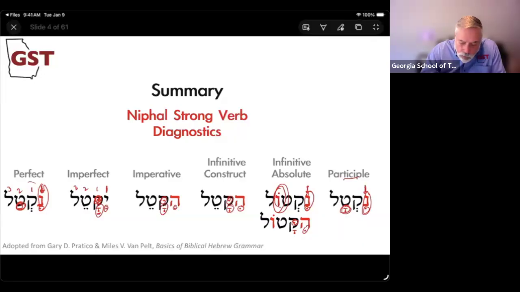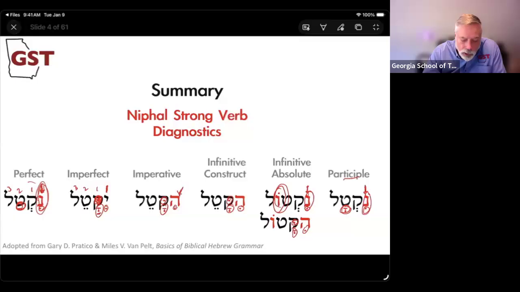So hopefully you remember that kind of pattern, and that's what you're really looking for. The great thing about looking at this, guys, is that if we remember our Qal perfect form, imperfect form, imperative forms, infinitive construct, infinitive absolute, and participle forms, then what we're really looking at is just what changed from the Qal, right? So when we move to the Niphal, we're putting a prefix to it. We still have our imperfect prefix, but that nun is assimilating.